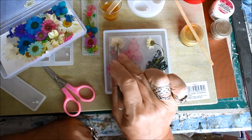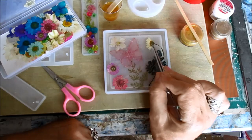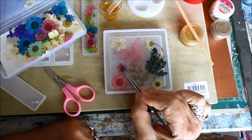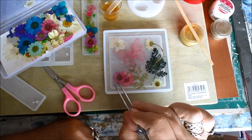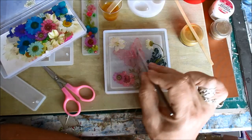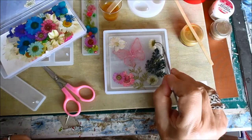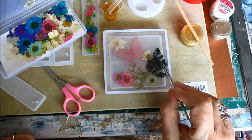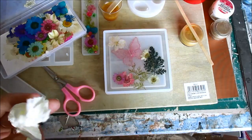Make sure the feather's down. Make sure the flower's gone underneath. Like that. Make sure that one's gone. Bring this back into place. And this. I'm actually going to move that to there. Move that fly. See, you can't, the feathers literally disappeared for now. I'm quite happy for that to go there. And this to come in there. Okay, so we've not finished yet.